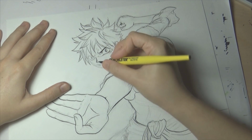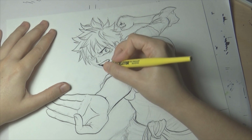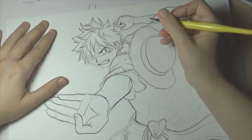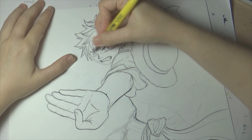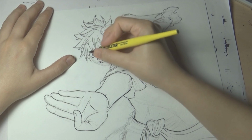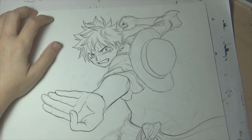For the inking, I used my G pen and my Maru pen for the thinner lines, and I was using the Liter 4 black ink. Nib pens are my go-tos usually. After I was done with the inking, I added some more line weight. Sadly, I didn't capture that on video because I forgot to turn on the camera, so I'm very sorry about that.